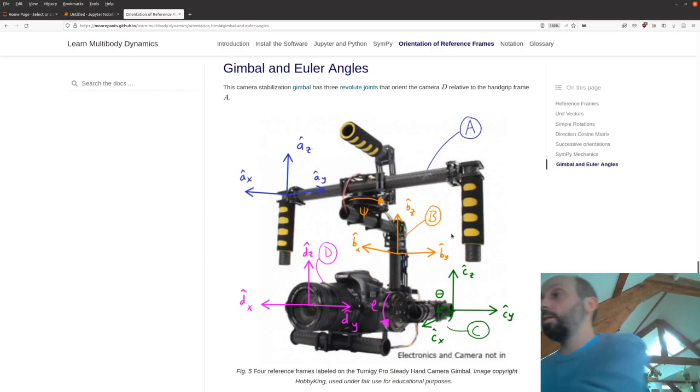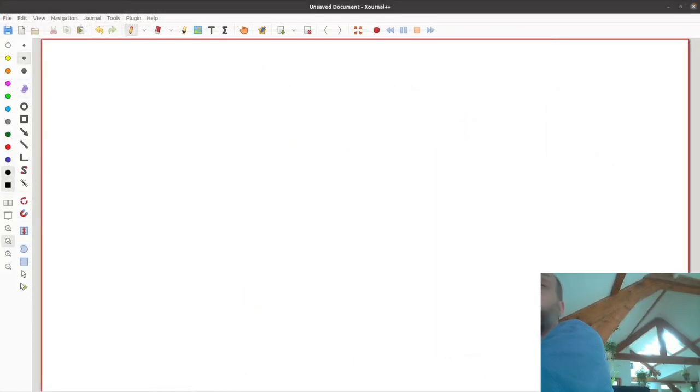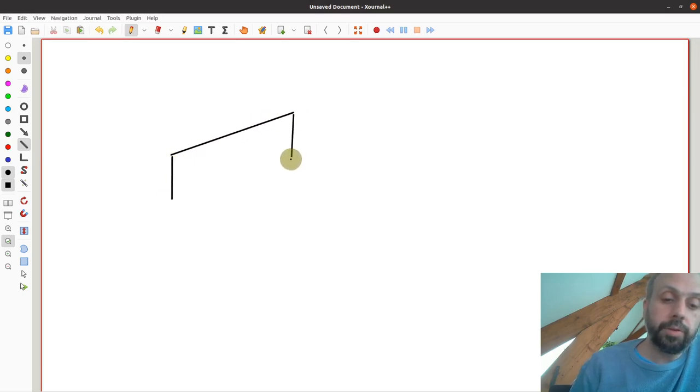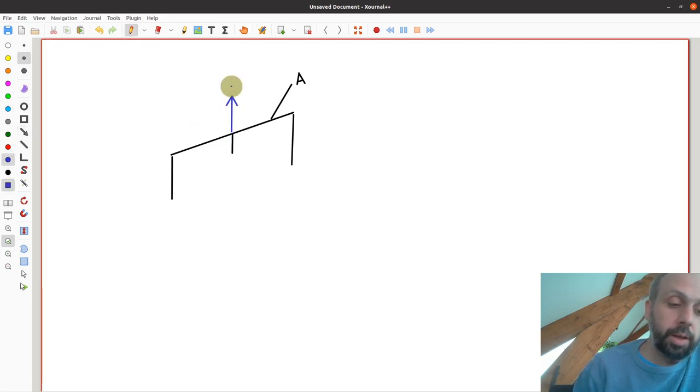And let me switch my screen back. We first have the handles, okay, and I'll draw them in black, but they look something like lines. And so I'll call this structure here the handles. And then it has a rotation axis in the middle that connects to the next piece of frame, all right? So that I called A. And A is going to have a positive rotation about the z-axis. And I think I used blue right here. So this was the AZ axis.